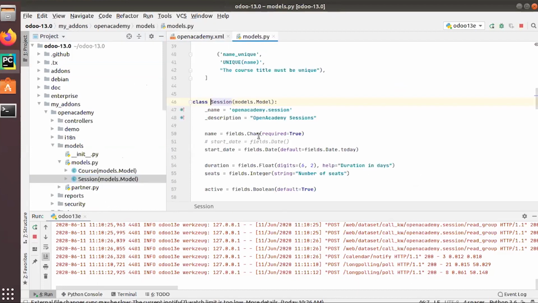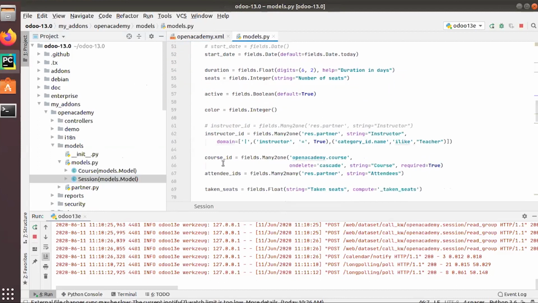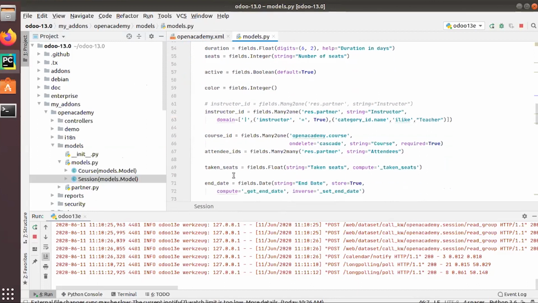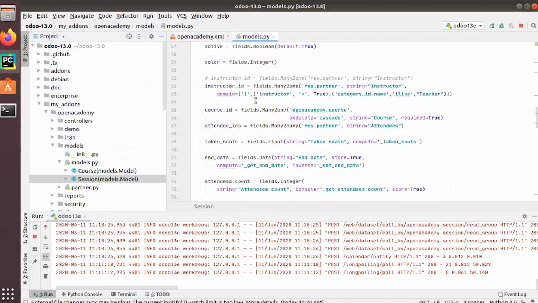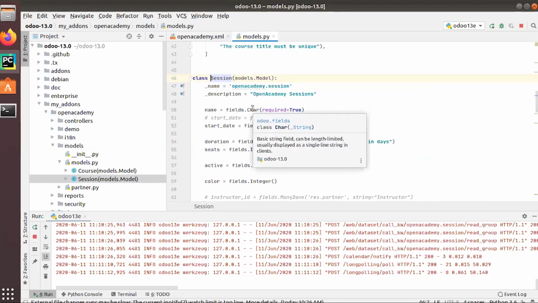Duration, started, instructor, course ID, attendees IDs, all these things are directly available in my Open Academy session object. So in our sale order, if you want to make a pivot view for the sales, then you will not have all those things.